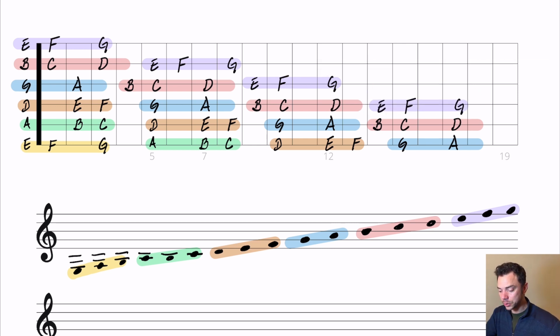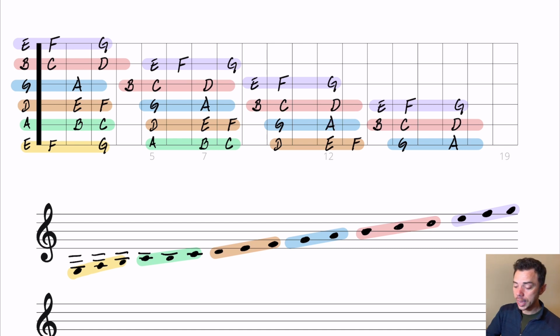If we happen to be looking at any G on the fretboard, the next note that we are always going to find 2 frets to the front is going to be A. Let's prove that. We have G here, 2 frets to the front, A. Another G over here, and 2 frets to the front, A. Let me find another G. We have another G over here, and 2 frets to the front, A.